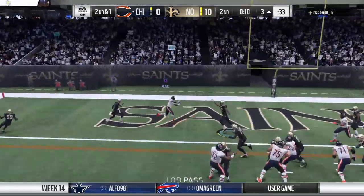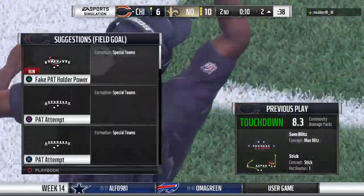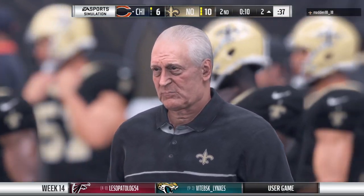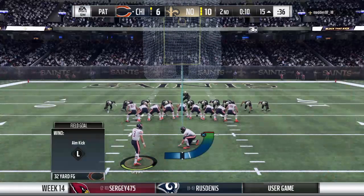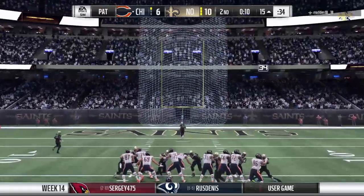To the air again, it's Cousins. And that is caught. Touchdown, Bears. Alshon Jeffery in the final seconds of the first half. And the Bears have cut it to within a score. The way this one was going, you just got the sense they needed something before half. They've at least got something on the board now. Still trailing, but a good sign.